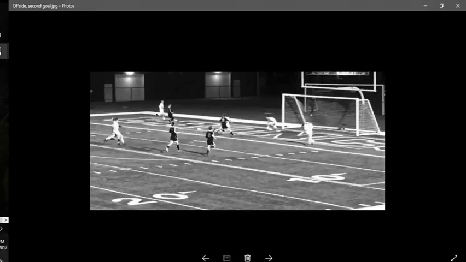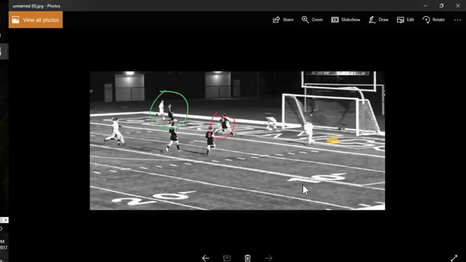So what I've done, to make it easy, is I made it black and white to get rid of all the colors. Maybe it makes it easier to see. And I circled and marked the important features of this freeze frame. As I said, here, this is the ball. This is the point where the official will make his decision based on the positioning of these.